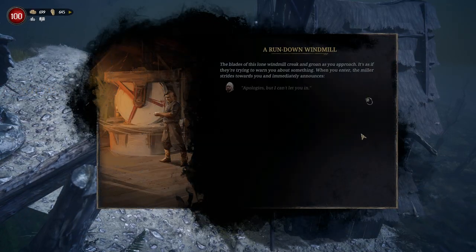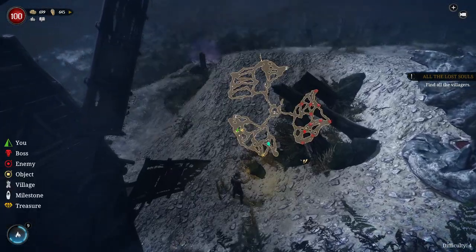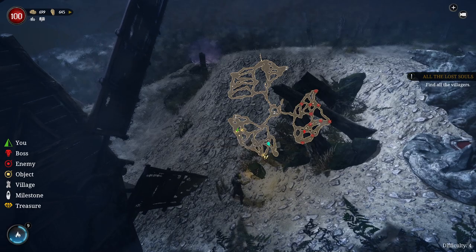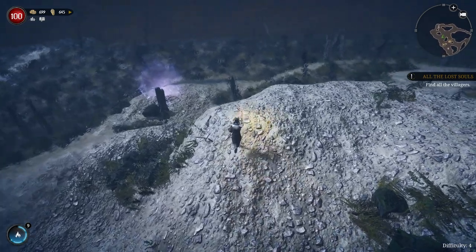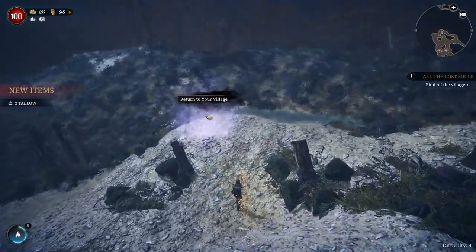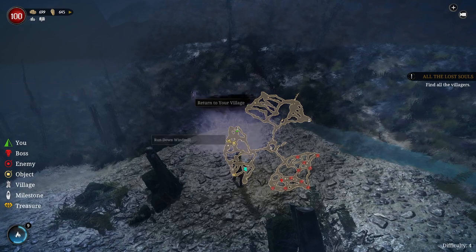Rundown windmill. Yeah, apologies. We enter. I can't let you in. Yeah, I know. I tried. Right. So we bought the stuff from Rune Carrier. Yeah, we did everything here. Let's move out. And let's go back to the village, I guess. Act 2 done and complete.